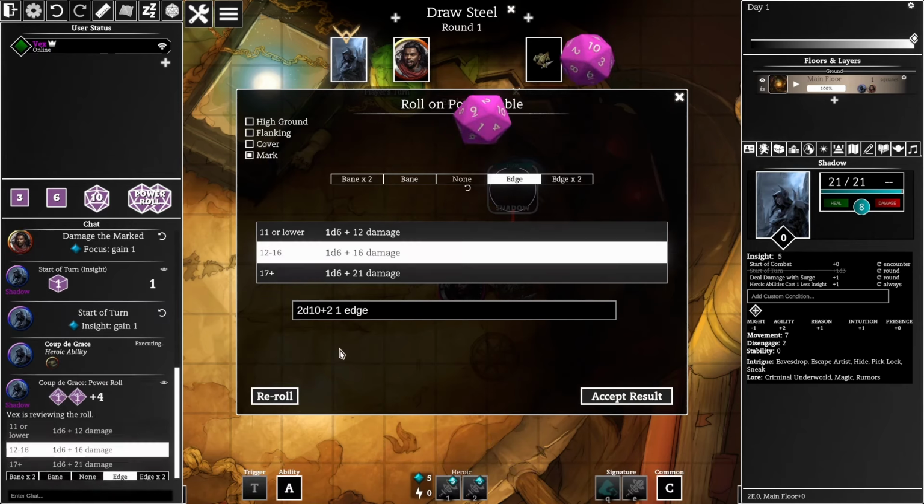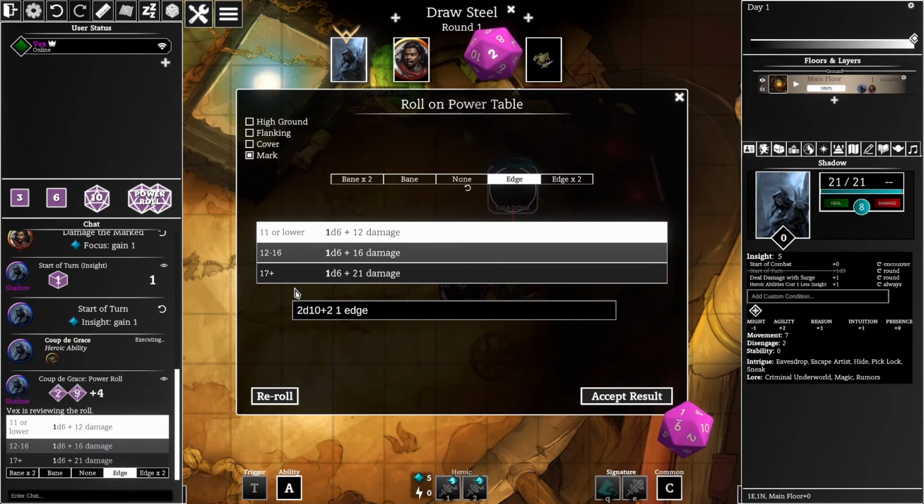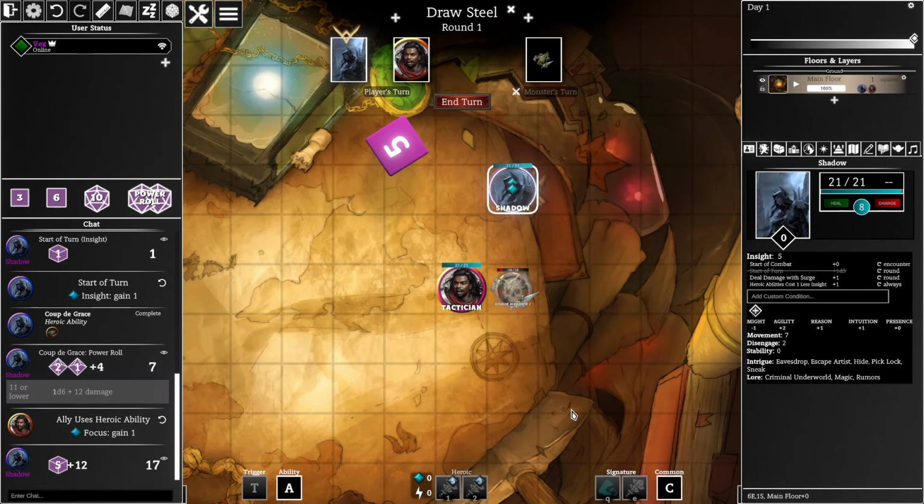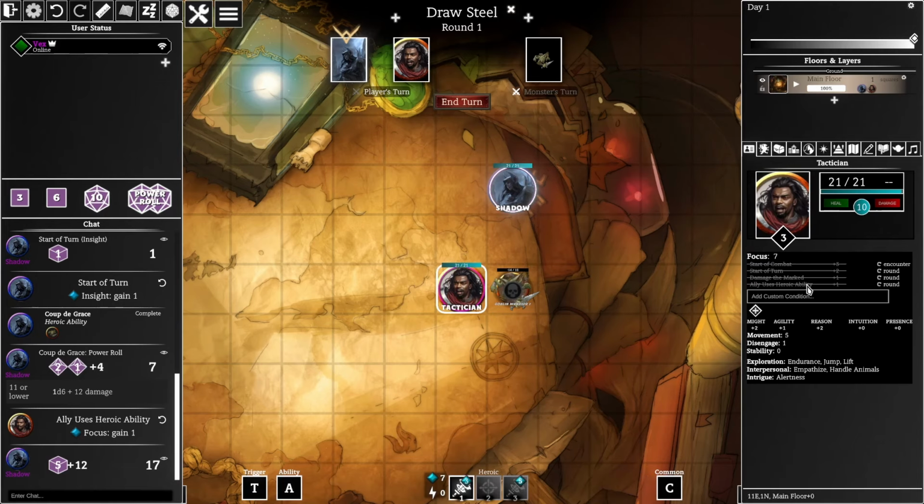He's marked, so we'll get the edge. Tier 1 this time. Roll for damage. You can see here my heroic resource for the shadow has been spent, so I'm back to 0 because I spent a 5 cost and I had 5 before the attack. And if I go to my tactician, my ally used a heroic ability, and that is all of my potential triggers for focus have procced for this round of combat, and I have 7, and we have won the day.